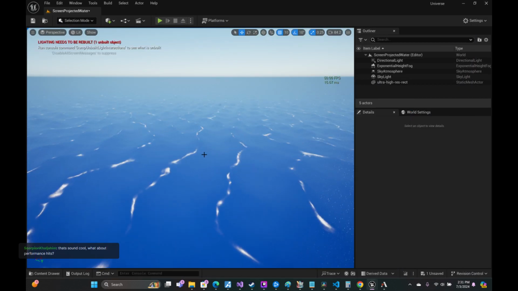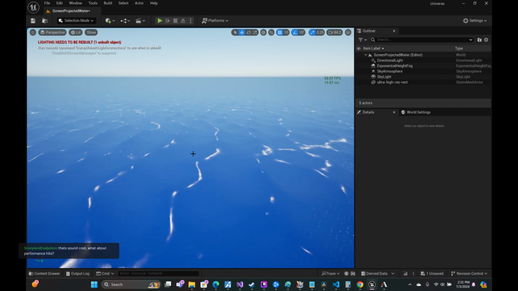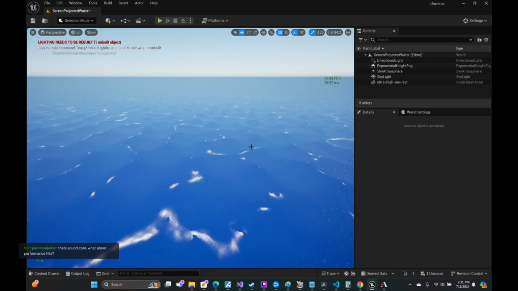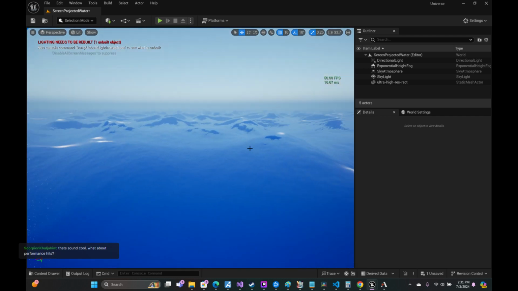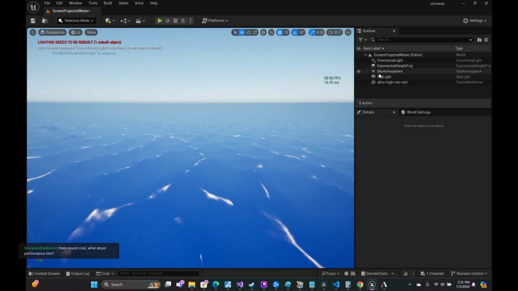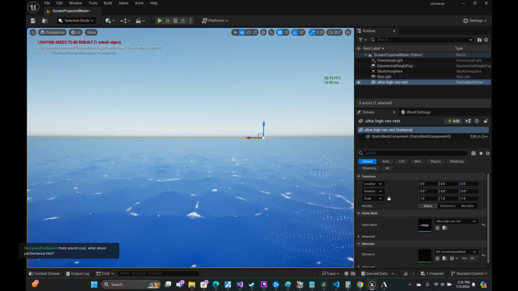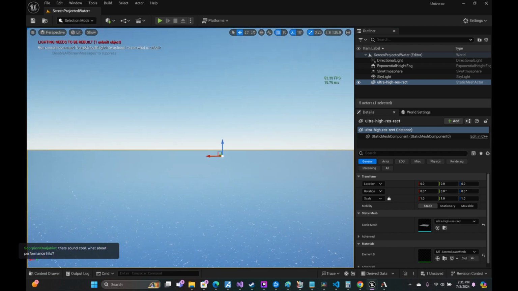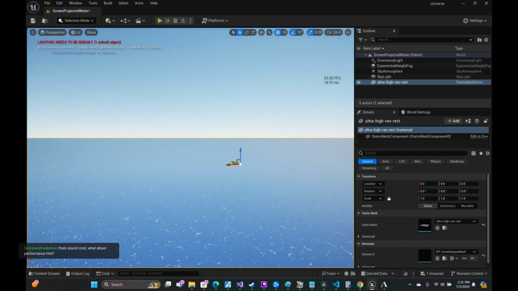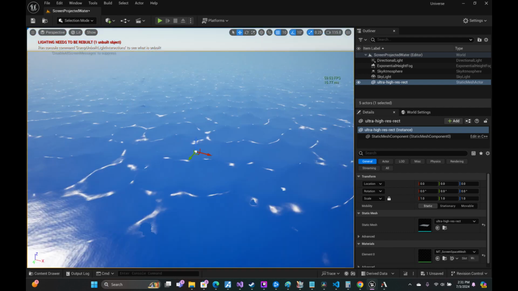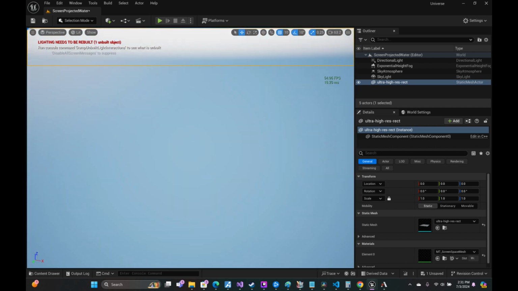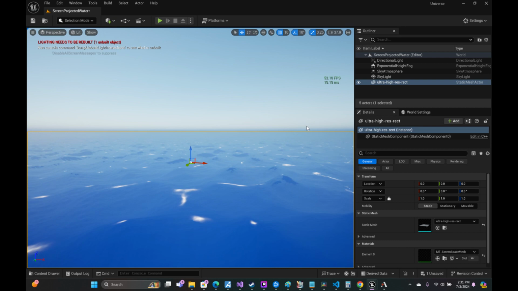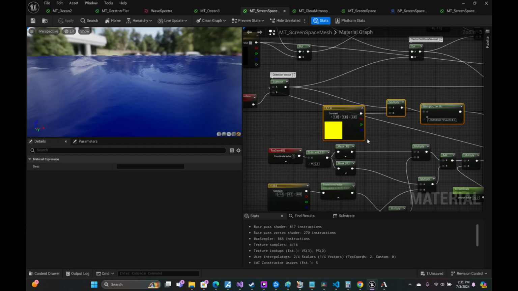Performance is actually really good because all it is, is a single static mesh attached to the camera. It's virtually attached to the camera by the material. The mesh itself is actually still over here, but we're calculating what we need to do to basically attach this to the camera in the material itself.